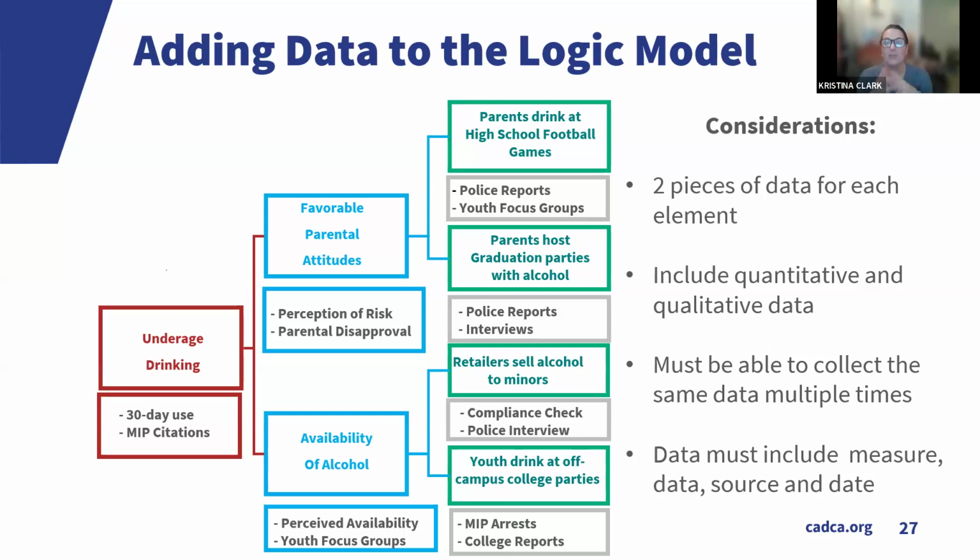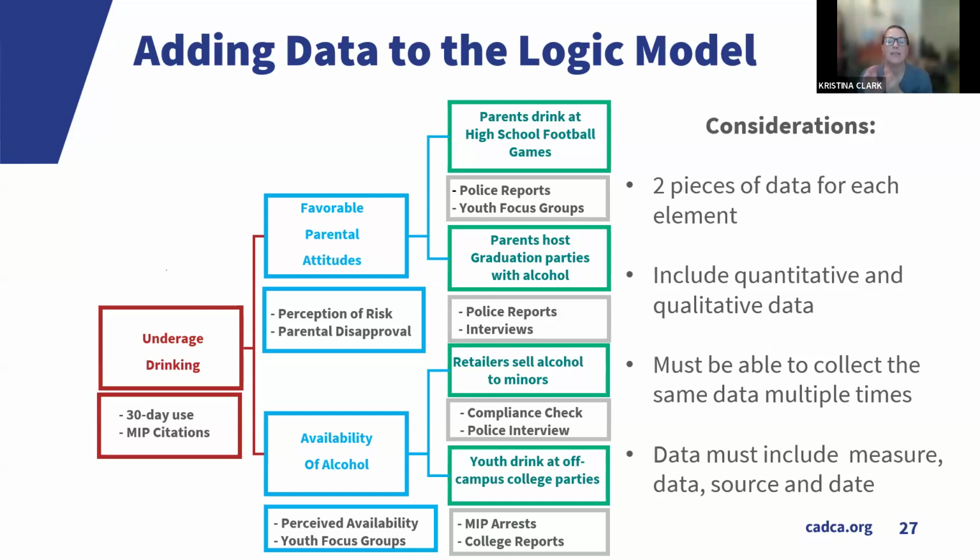And then remember, this is your roadmap, because Lisa might win the lottery and she's going to move to Bermuda and she's going to be gone and someone else is going to take her job and they need to know how to do it. So this is a roadmap that anyone else can pick up and know where we got the data from, what it's mapped to, so they can go and run with it. So in 6 months, they can be like, oh, they went to the Coffee County Sheriff's Department and they got this report looking for this data, right? You're going to see where this comes in with more detail for the data points. This is just giving you a snapshot.